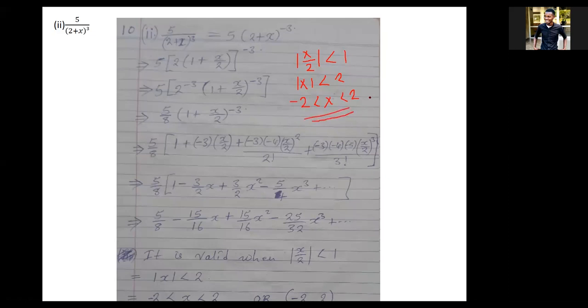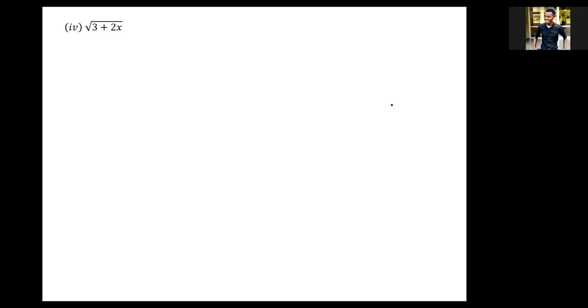So if you want, you can put it in set notation, which is just the same as -2, 2, that is in set notation. Then you put these kinds of brackets, don't put the square brackets. So this is how you go about with these questions. This is how you solve these questions.